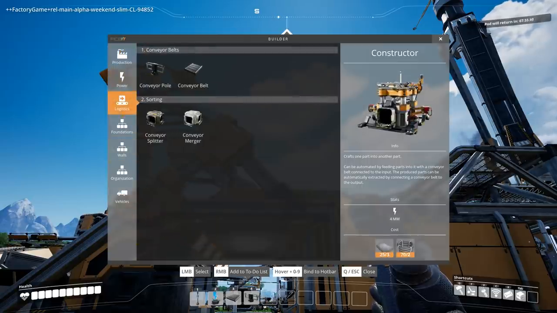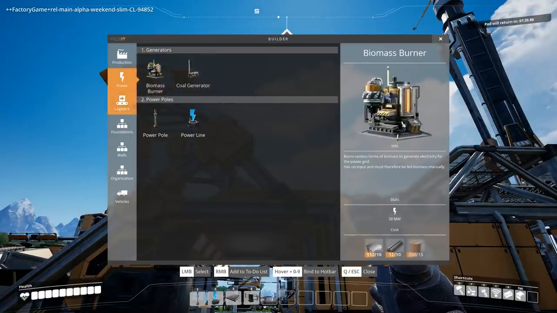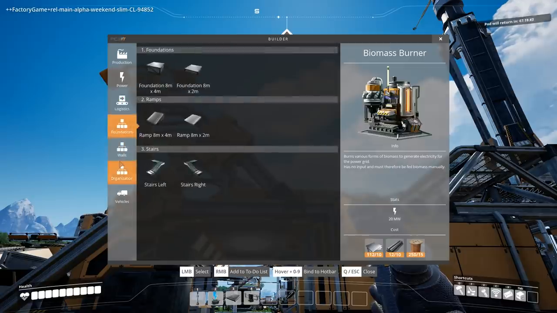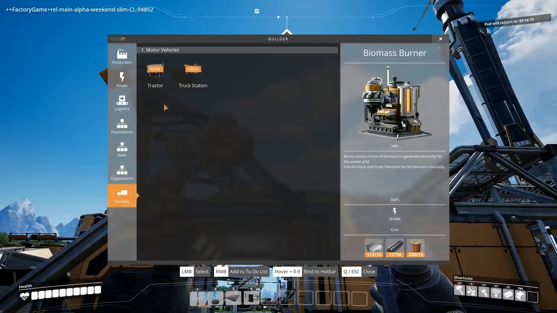Okay, so we got an assembler. What else we got? Logistics. Nah. Power. Oh, coal generator. It burns coal to generate electricity to your power grid as an input, so feeding coal can be automated. Oh, good. We're going to bring back coal. It's going to be huge. Let's go ahead. Organization. Vehicles. Ooh.